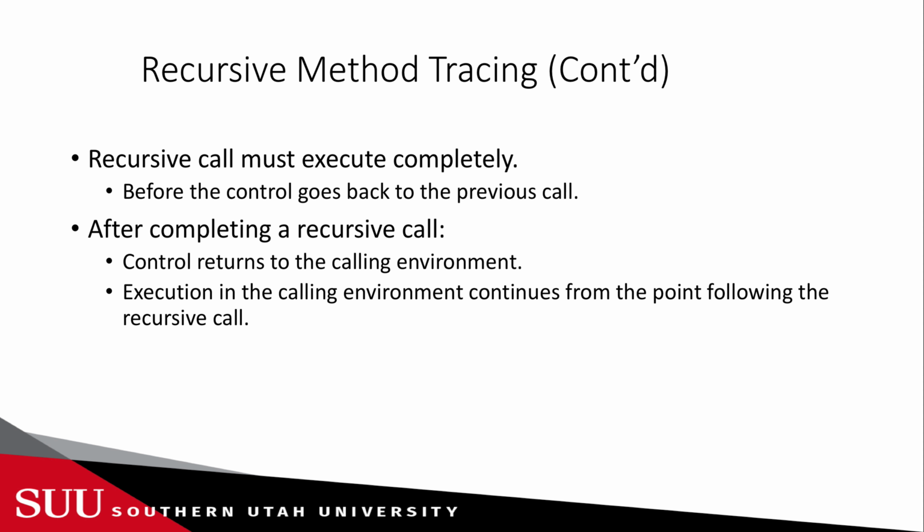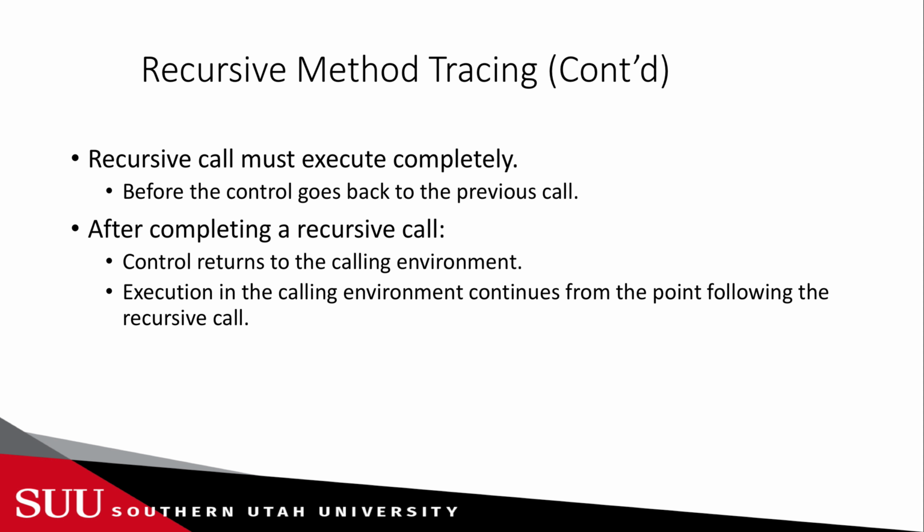Recursive calls must completely execute before the control goes back to the previous call. So in recursive calls, you will have a call, then another call, then another call. And once you reach the last recursive call, it will not go back to the previous call unless the method finishes execution. And that's why it's dangerous to get into infinite recursion, because you will never go back to the previous calls and you will never go back to the calling environment, which is most probably going to be the main method, and your application will crash.